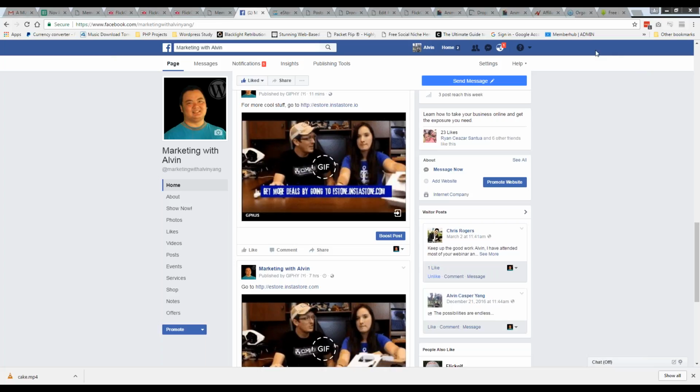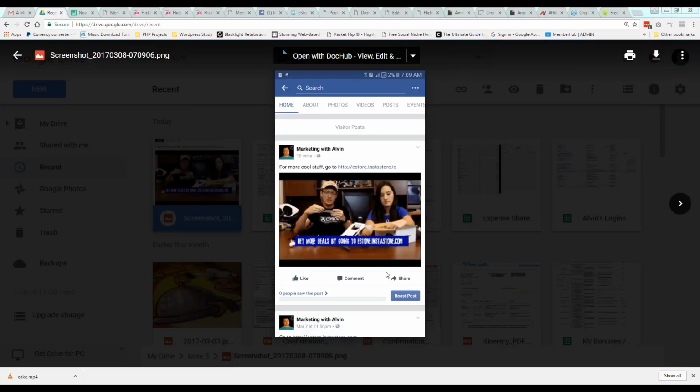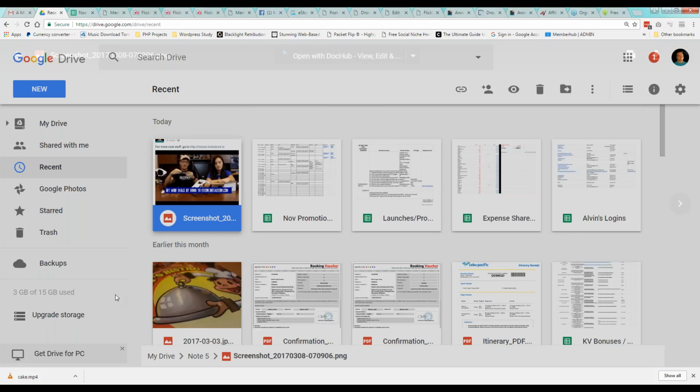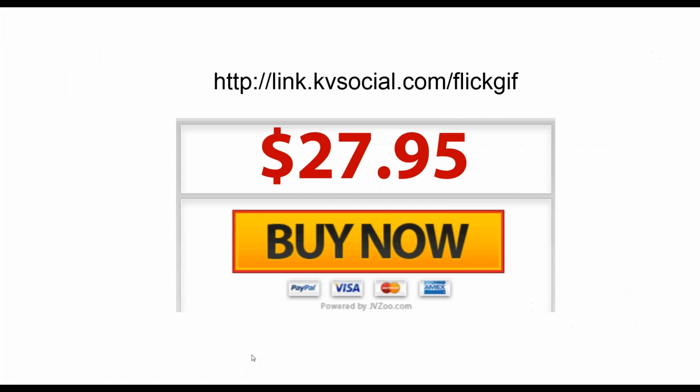Unfortunately, I don't have a USB cable right now for my cell phone, and I actually always prefer to use my phone rather than just using an emulator. So yep, this is a screenshot from my Samsung Note 5, and as you can see, it works just fine as well. All right. So guys, let me know if you have any other questions.